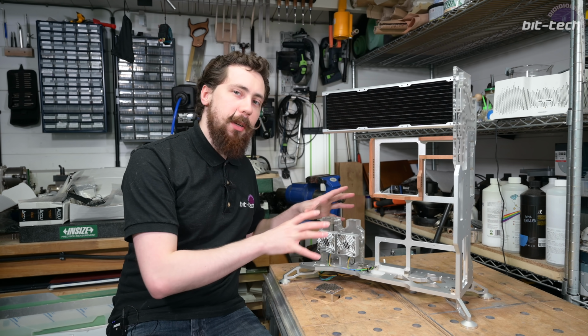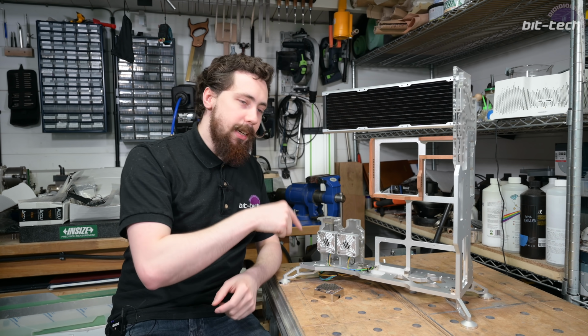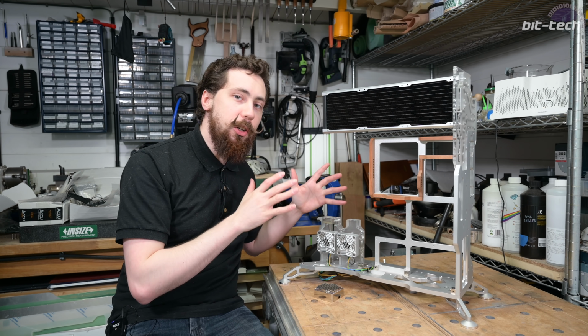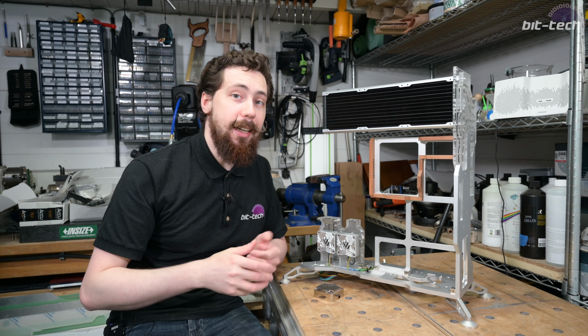Now, I know these might seem like a little bit of an inconsequential detail at this point, but I reckon once the rest of the rig starts to build around it, things like this will start to stand out. So actually tackling this now, I think, is a good idea, especially since there's a hell of a lot that I have to replace on this rig as well that I can't even get into doing yet.